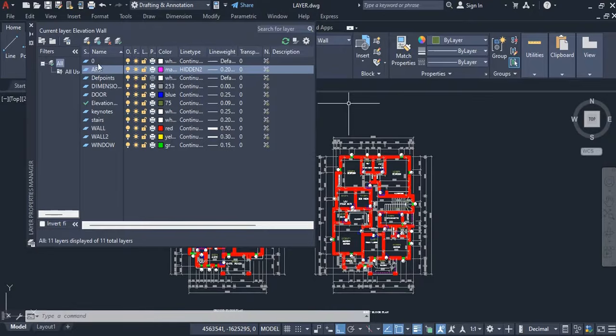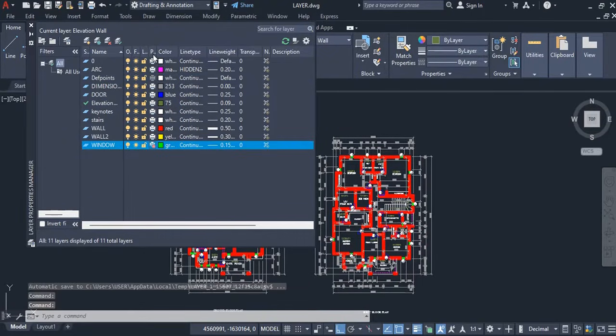Then under these layers, apart from the default layer, there's a layer here called def points. Def points is by default designed not to print. If you use the layer def points to do any drawing, just know that it's not going to print. However, if under your layer properties here, you don't have def points, and if you need one, all you just have to do is to set up a layer and name it def points, and automatically it will not print.